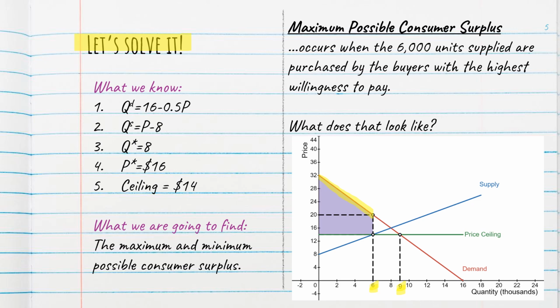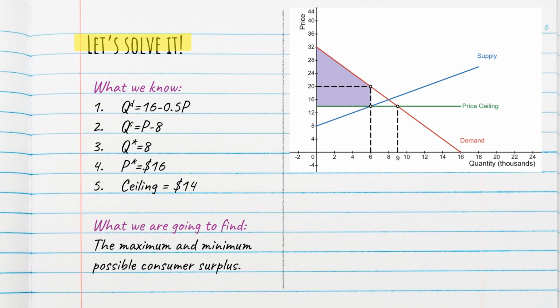Okay. So we want to compute the area of this purple trapezoid. In order to compute this area, we need to find the willingness to pay of the buyer of the 6,000th bushel. What I'm talking about is the fact that we need to find this point right here in order to compute the area of the triangle and rectangle that form the trapezoid shape of this maximum possible consumer surplus. I have already drawn this to scale using a graphing application, so we know this value is going to be 20, but if you had sketched this, you wouldn't know that, and so you would have to figure this out.